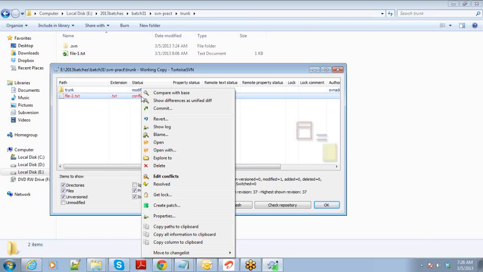You have a change coming from release branch and you have the file deleted in trunk. So the options you have on hand are get the file back and add that change, or continue to ignore that change and let the file be deleted. These are two options you have on hand.